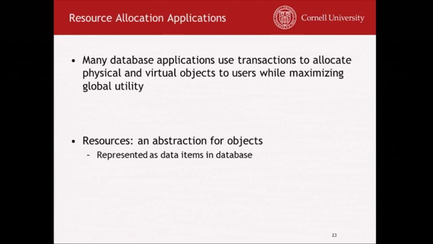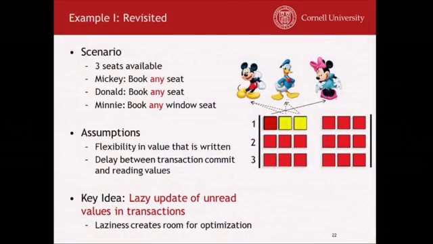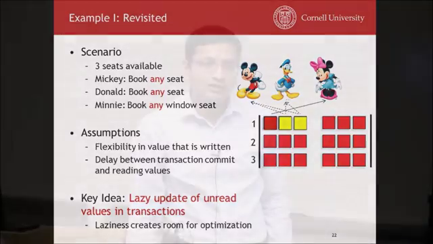So coming back to my earlier promise of identifying what this class of application is. There are many database applications which use transactions to allocate. Even if you look at flight reservation applications of today, they don't necessarily commit you to a seat unless you explicitly ask for it. They may not be solving it at the database level, but haven't they already solved this at the app level?